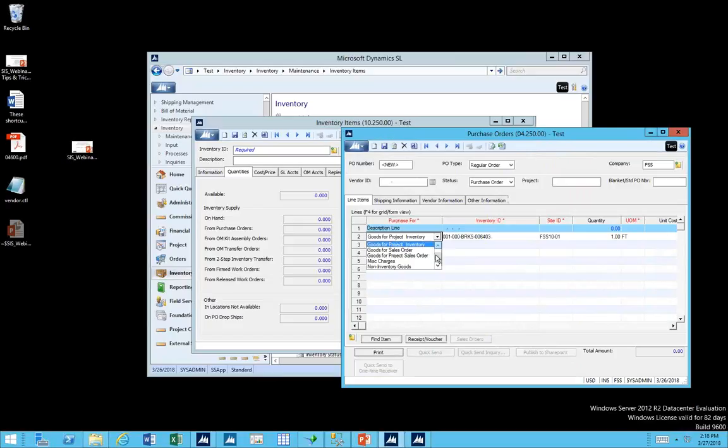The other purchase fors have nothing to do with inventory. So you can do goods for project. And here, for all of the ones that are not for inventory, there's goods for project, non-inventory goods, services for expense, and services for project. Again, kind of like the drop ship, it's really critical that the account is entered properly, because this is not going to go through inventory, it's going to go directly to expense. And they can be received, but it's not going to update inventory.